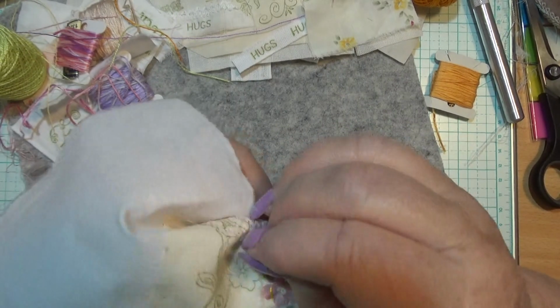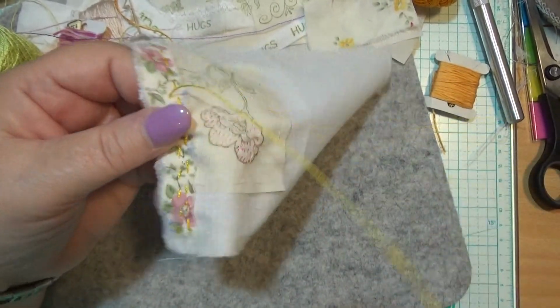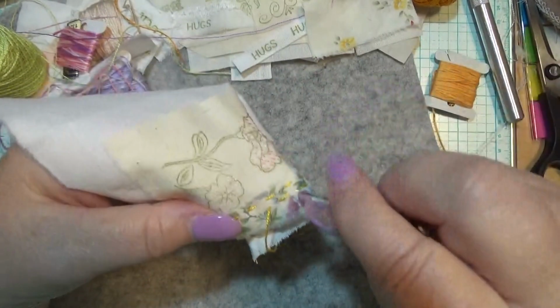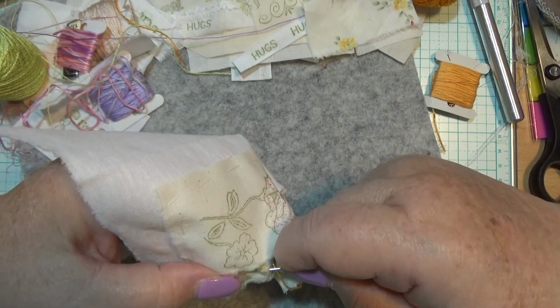What's that in there, eh? I'm looking at stuff on the table. Thinking, oh, that's nice. I could put some of that on. Now, this looks really good. I think this looks so nice. I do like it. I do.